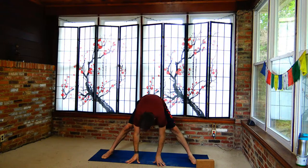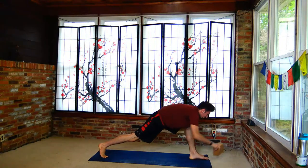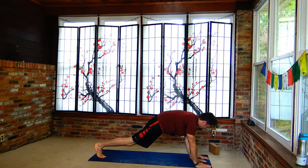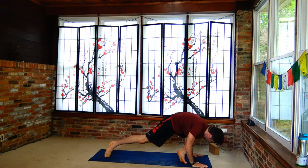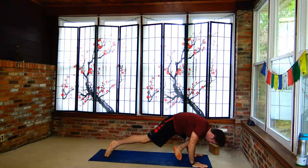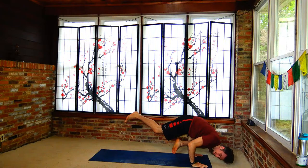Good. Now take your hands over to your foot here. So choose your lizard adventure here. You can wrap this front leg around your front arm. If you want to come to a flying lizard, wrap the arm real high up on the bicep, point the toe, and then put your weight forward for a flying lizard.